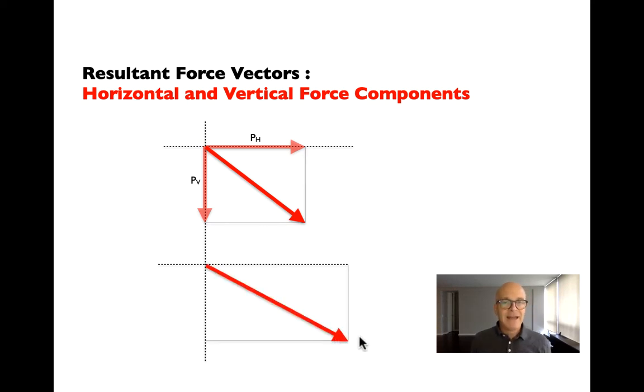If we shallow that out, right, if we have a very broad arch, let's say, or a cheerleader who's got a really good splits going on at the top of that tower, notice what happens: the vertical component is going to be much, much less than the horizontal component. We're going to have what we call a thrust that we have to take up not just with a vertical arrow acting in opposition, but with a horizontal arrow as well. In a cheerleading tower, that's going to be the leaning people at the edge of the tower. In a Gothic cathedral, that's going to be a flying buttress, but it could also be something like a cable that's pulling on the support over here, right? Something that takes that thrust back across the span in some way.